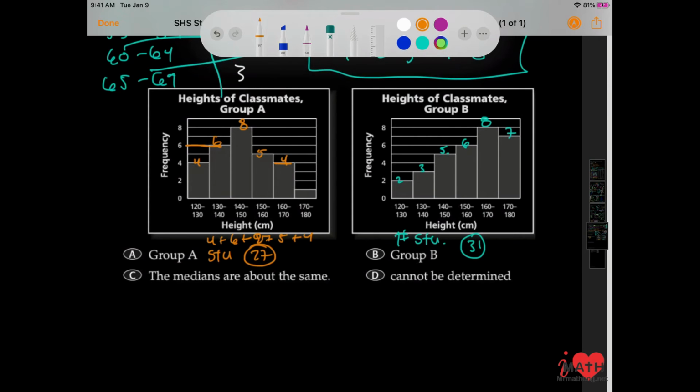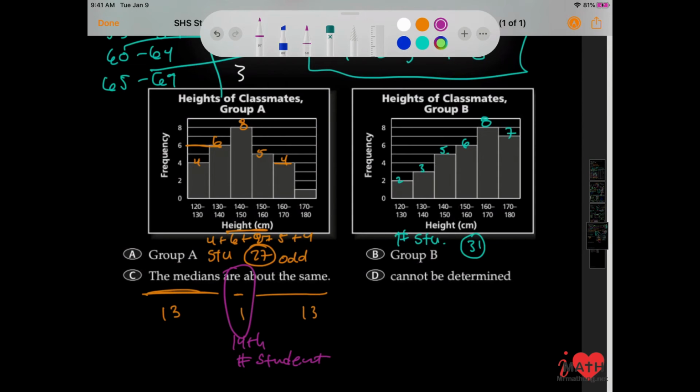Because 27 is an odd number. So this is how I think of it. 27 is 13 numbers plus 1 plus 13 numbers. Okay, I'm not going to write out all of their ages or how tall they are. Heights in centimeters, it says, right? So there are 13 numbers over here. There's a number in the middle, and there's 13 more students over there. Okay. The median is going to be the 14th number, the 14th student.